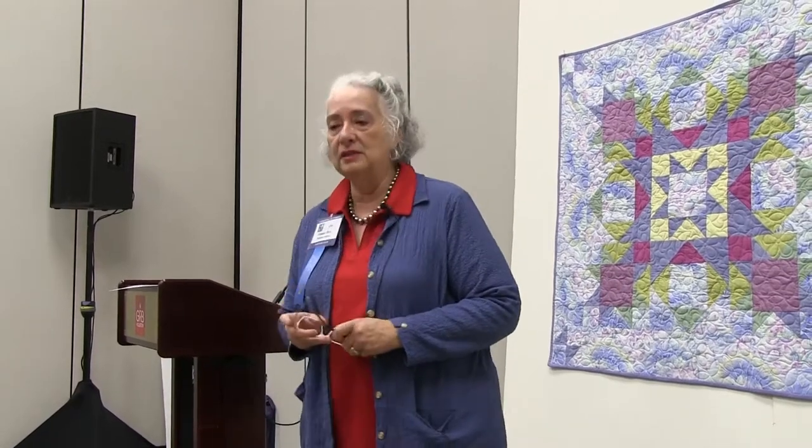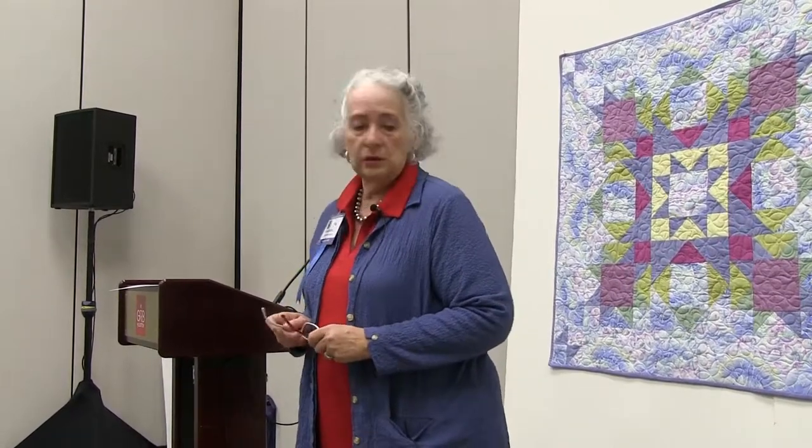Shot cottons have been around for hundreds of years. There are shot silks, shot linens, and combinations thereof. Right now, shot cottons are very hot — going on year four or five. That knowledgeable voice in the back is my boss, Scott Fortunoff. You will probably see him at the Studio E booth and other Jaftex booths as well.